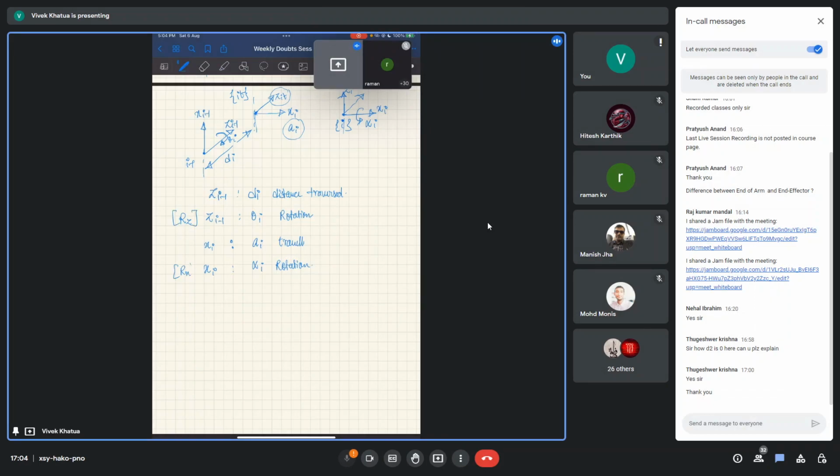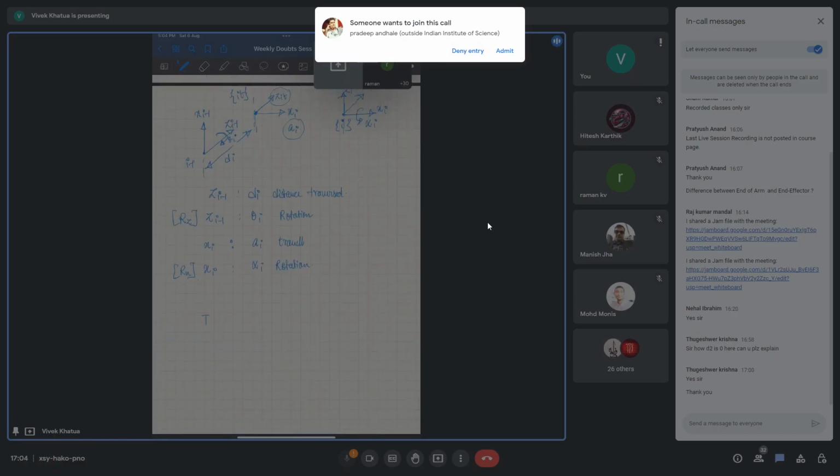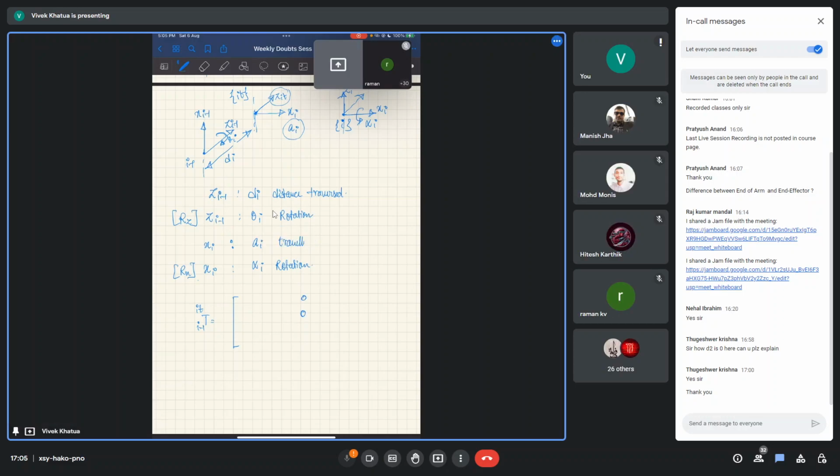This is Rx. How will we get our transformation matrix? Let's take T i minus 1. From T i minus 1, we go to the intermediate frame. How do we go there? We have done a rotation. First, we have done a distance travel. Let's go step by step. We have done a distance travel, that is d i, and now we have also done a rotation of theta i.